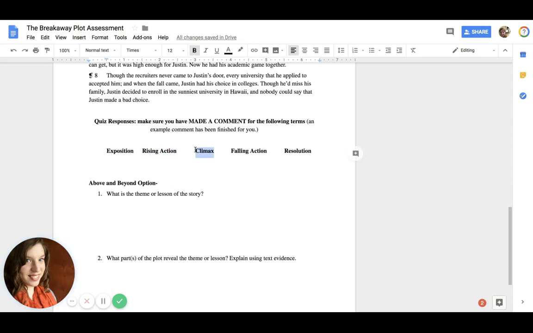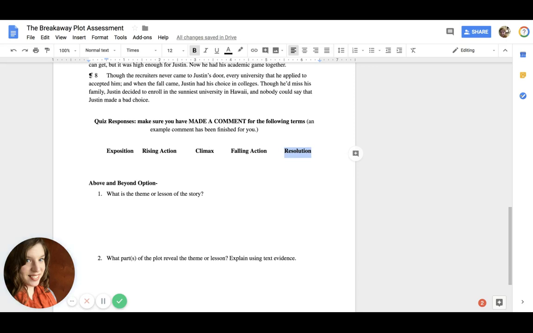That climax is that turning point. So you want to remember, what moment do we see a character making a change? Maybe it's in their emotional state. Maybe it's a specific action that they're taking, but I'm probably only going to find 1, maybe 2 lines for the climax. Falling action is that tension releasing. We have this moment in the climax, and then the falling action is where we start to see things resolve. And then the resolution is how everything wraps up. How do we know that the story is at a close and the character has come to a suitable ending?